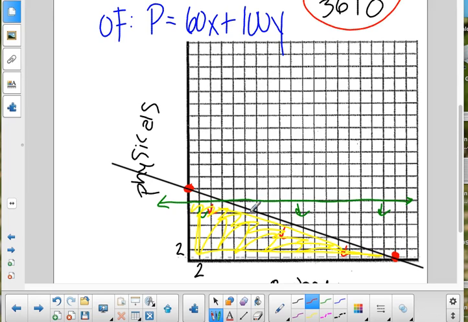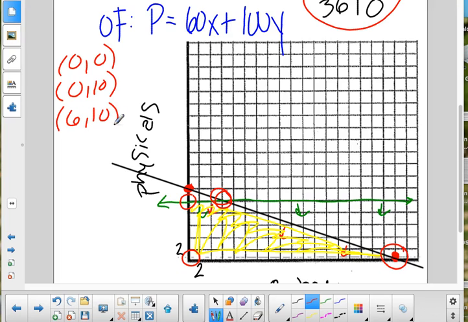So that region is all the different types of appointments she could schedule, but she wants to schedule so she gets the most amount of money. Where is the maximum going to occur? One of the corners. So it is the corners of the shaded region, not the corners of your lines. Just make sure it's whatever is touching your shaded region. So our points are 0, 0. Straight up is 0, 10. What's this upper right one? 6, 10. And then way out here at the end, 36, 0.